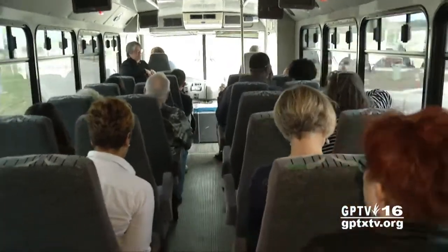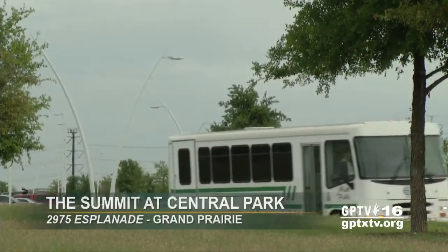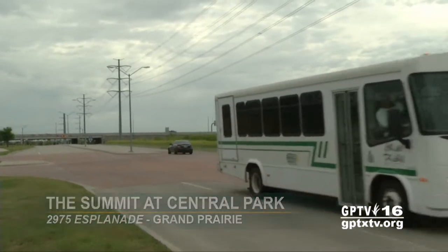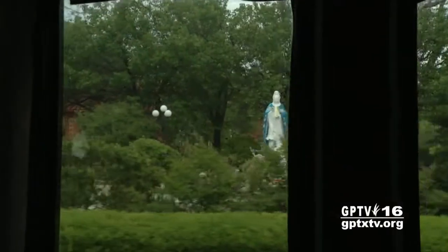Underneath the bridge there's a deer that he painted. A historic new series of two-hour tours is off and rolling in Grand Prairie. For the first time ever, citizens are getting the chance to take a free ride around the city that is designed to highlight the unique and colorful public works of art Grand Prairie has to offer.